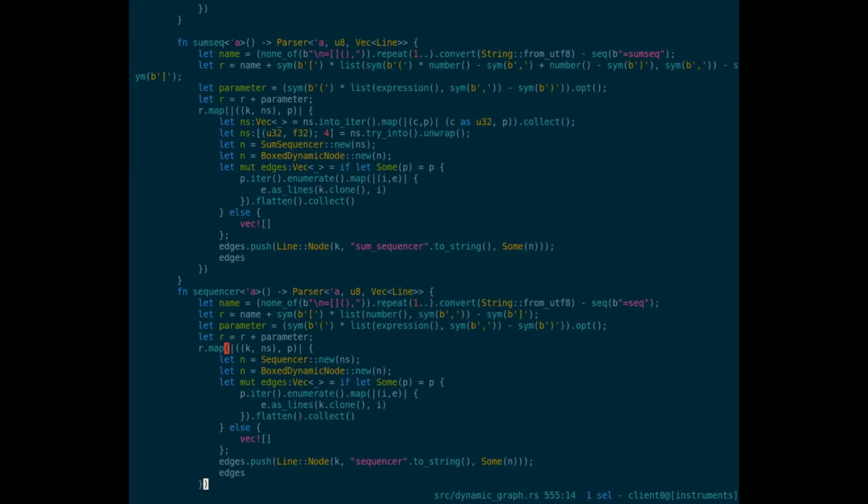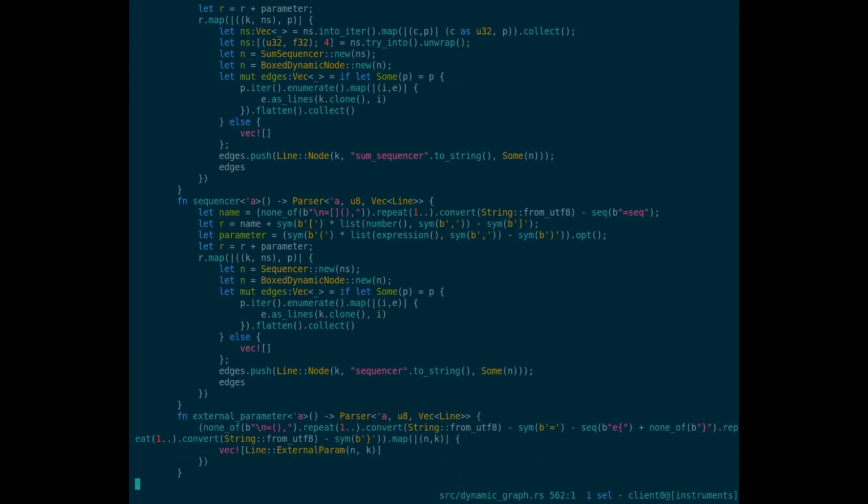Okay, let's look at what I've got. So this is my current parser code for the sequences, and you can see it's emitting an older node that I had built called a sequencer, rather than this newer one, which is called pattern sequencer. So I'm going to have to switch that. The syntax is going to be similar. It's going to be a string of characters that are not one of these dividers.